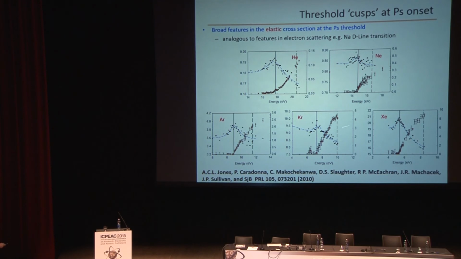And we see these interesting cusp features. In the case of xenon, it's about a 10% effect in the total elastic cross-section. And so these are, in the same way as with the sodium case, we have a very strong cross-section turning on here in positronium. And these two states, the positronium formation channel and the elastic scattering channel, are strongly coupled. And positronium is robbing flux ultimately out of the elastic channel. And the rise below threshold here is interpreted potentially as virtual positronium formation. So it's a really interesting process.